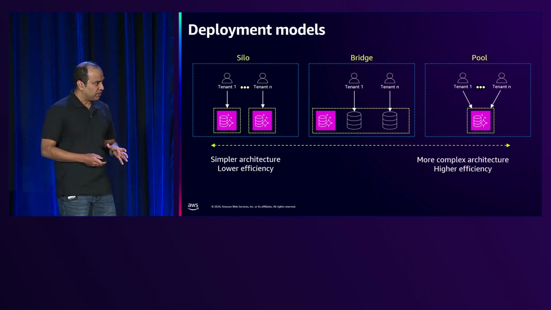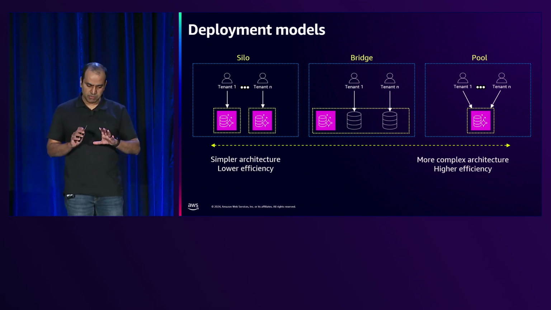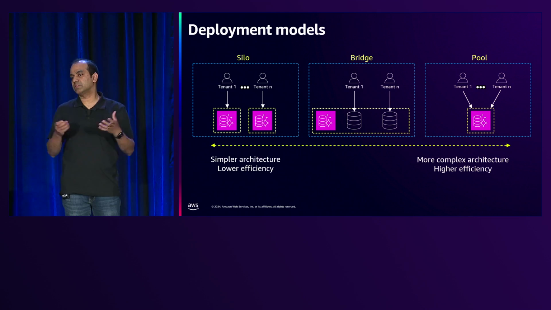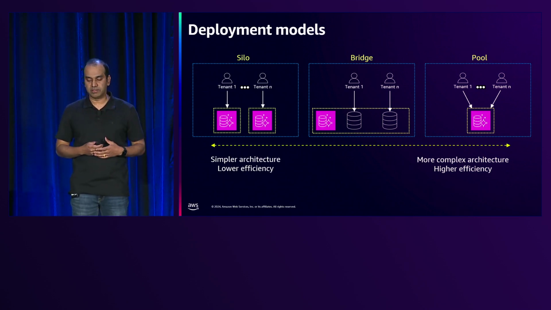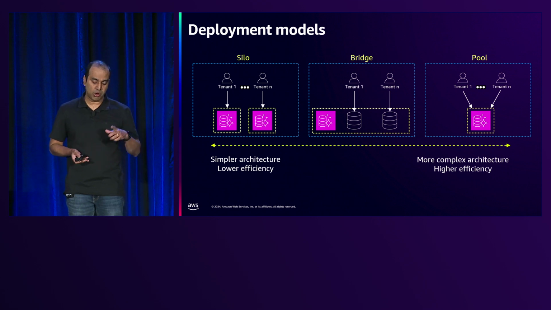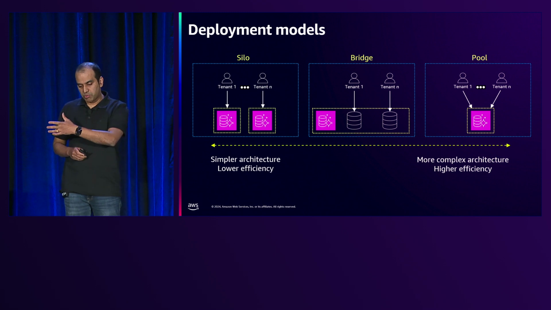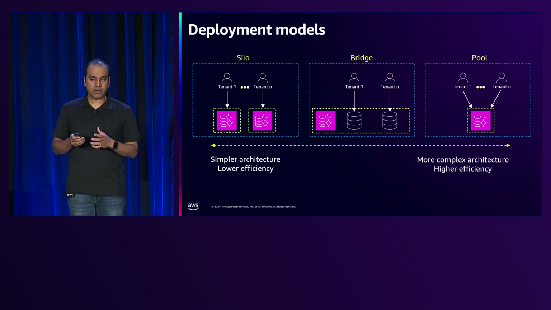Now, if you look at the silo model, the architecture tends to be a little bit simpler because you have dedicated instances and resources for every single tenant. So there are some natural security boundaries around those instances. But from an efficiency standpoint, it's not that great because you have all those systems lying around, right? So what if you scale and there are hundreds and thousands of tenants, and you'll have hundreds and thousands of systems. So from a management perspective, maintaining and operating it, the silo model tends to be a little bit harder.